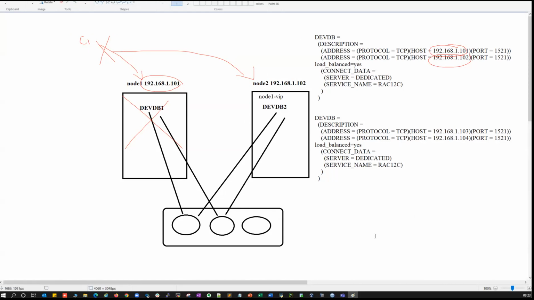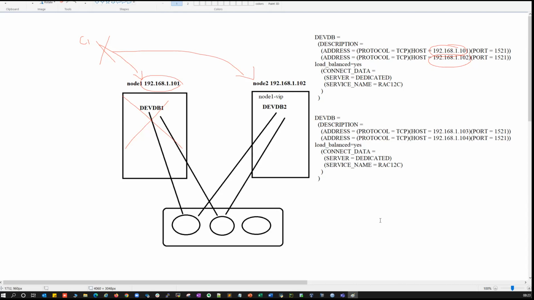Malik sir, one quick question here. You mentioned the session connections of node 1 will fail over to node 2. If you can throw some light on how that will work, because I can understand VIP can be started. No, there is something called TAF, transparent application failover. We can configure that, and all the connections will be failed over. That needs some advanced understanding and some configuration. We can cover that, and it is part of this course, sir. That's correct.